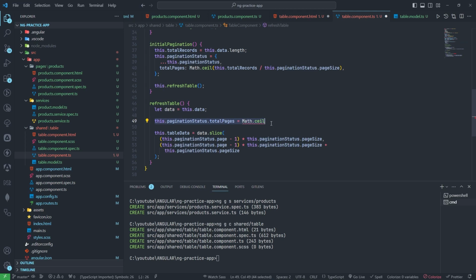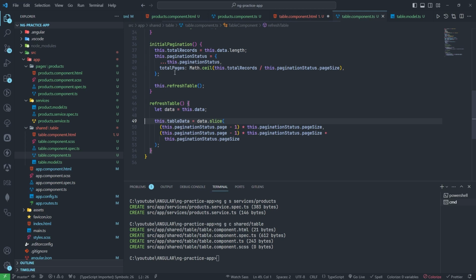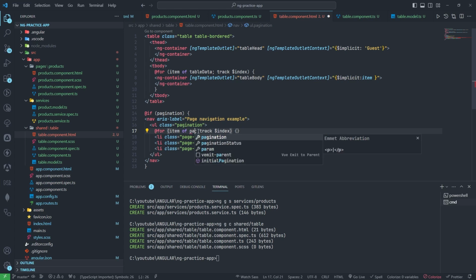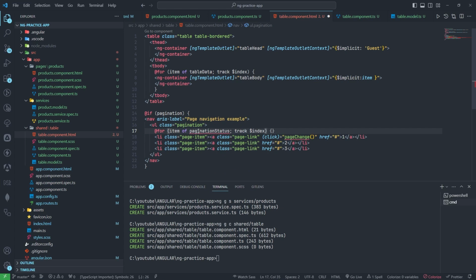I think this will work without this, because total pages has been set in this one, right? So let's check this. We will add one for loop here for pagination status.totalPages. This will not work because this is a number.